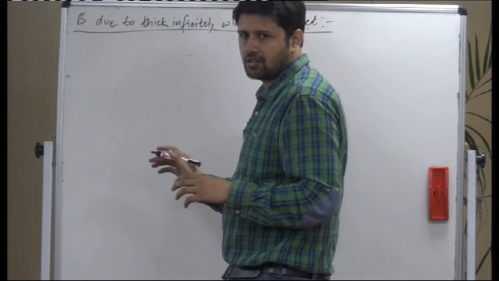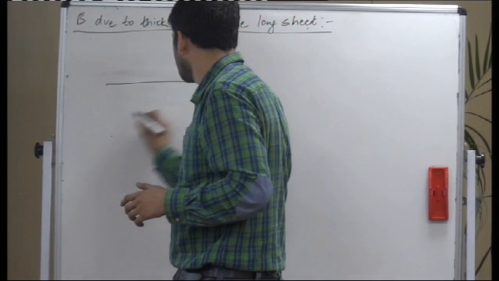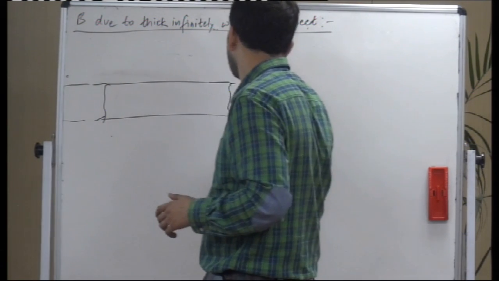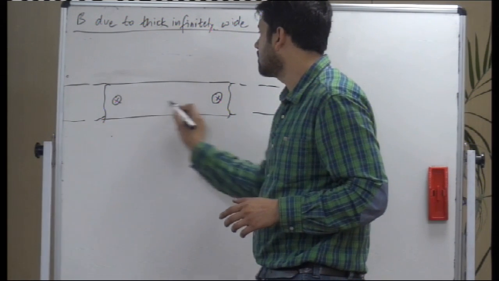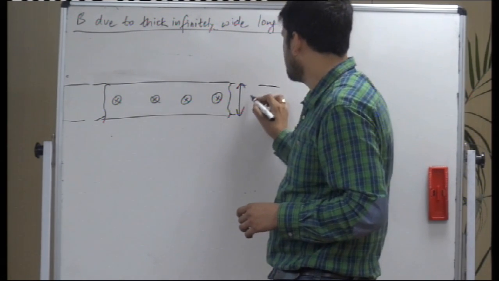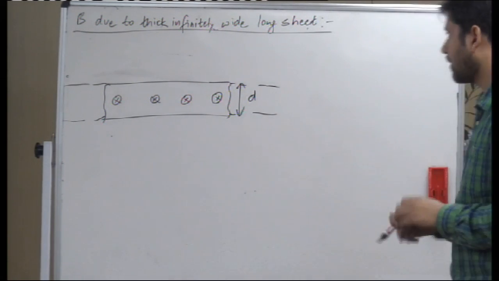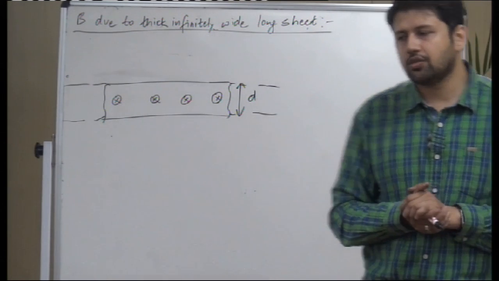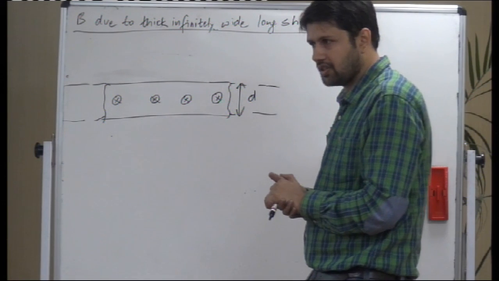So this kind of arrangement, all this is carrying current inward. The width is, let's call it d. The width is d, a thick strip. Now in this scenario there would be an inner point and an outer point, and we can find the magnetic field for both. So let's check.